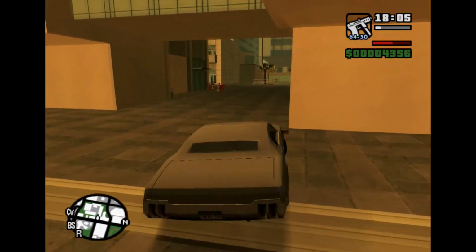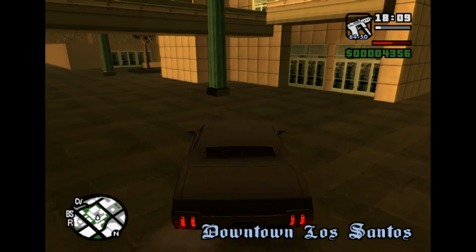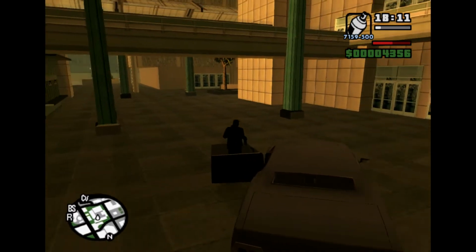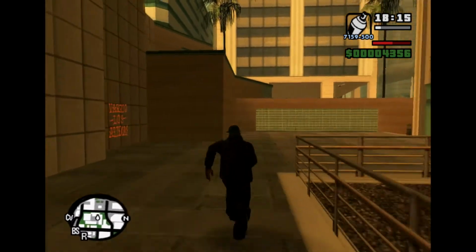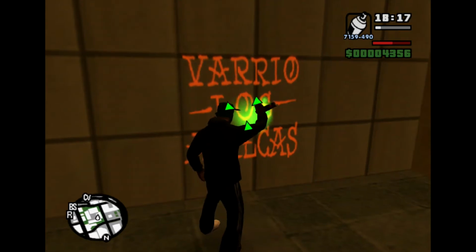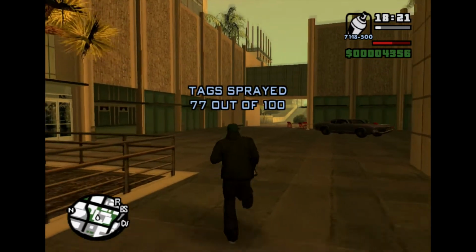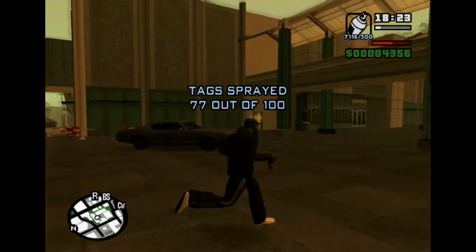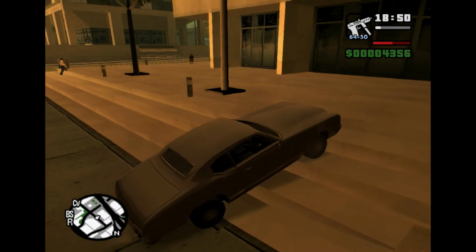Tag number 77 is on the side of this sort of lovely, nice little downtown complex. It's a bit weird that this place is next door to the skate park, considering how sort of nice and modern this looks, but it is. And once again, is an Aztecas sign, which is, again, weird, because the Aztecas don't really come that far out of their own territory in this game. They sort of stick to El Corona, and that's about it.